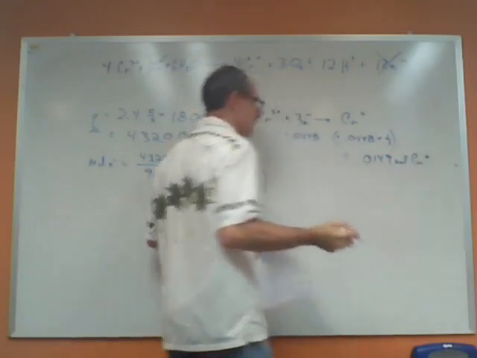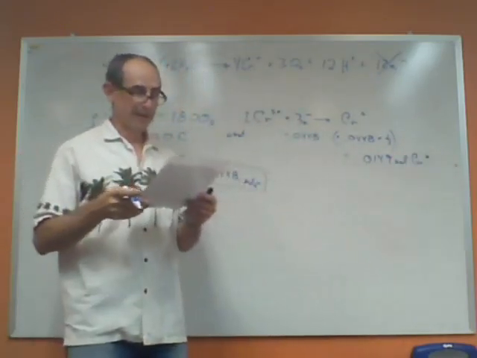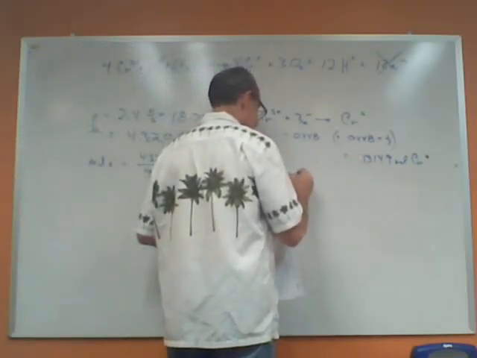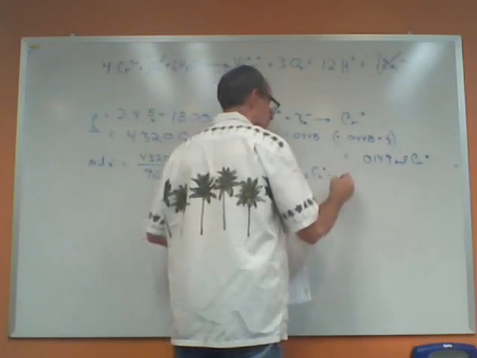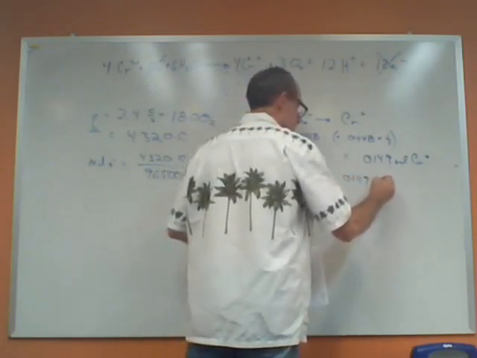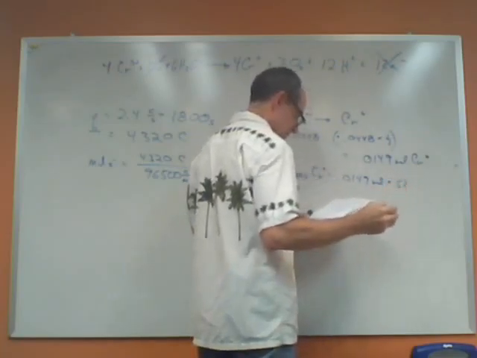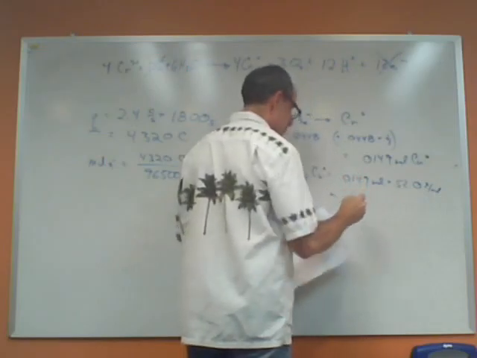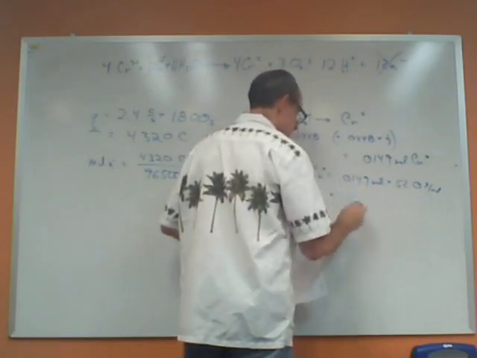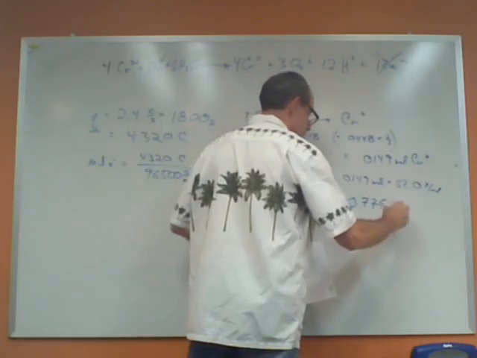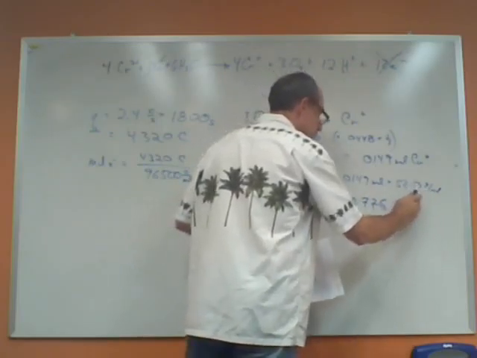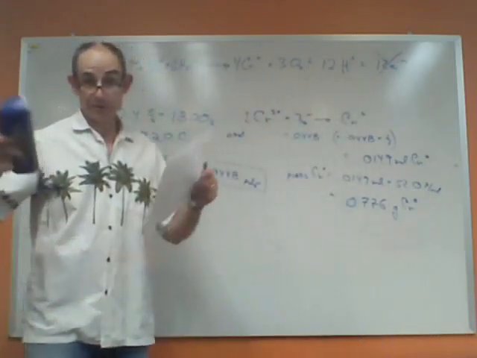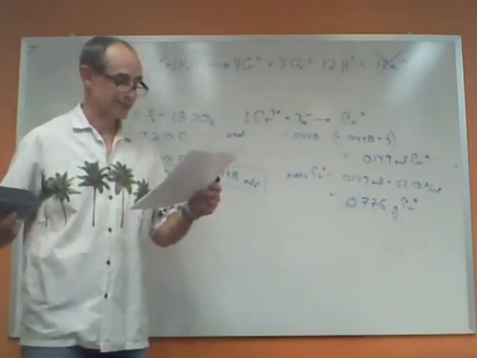moles of chromium. And if the problem stopped there, I could stop there, but it asks for the mass in grams. So the mass of chromium would be 0.0149 moles times 52 grams per mole. And that would give me 0.776 grams of chromium metal. And again, we're just doing stoichiometry, so mole relationships are going to be important.